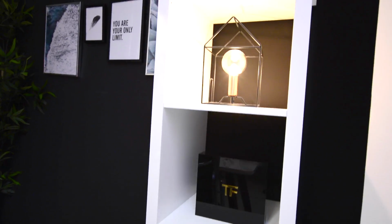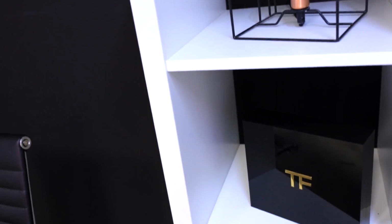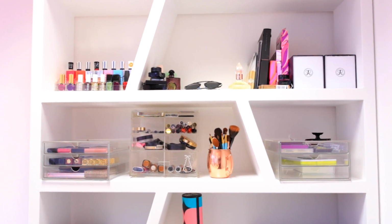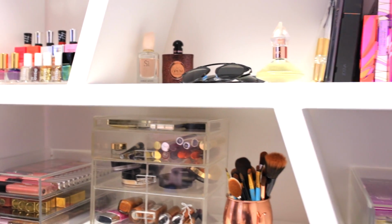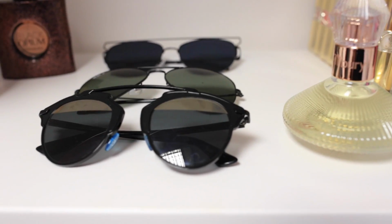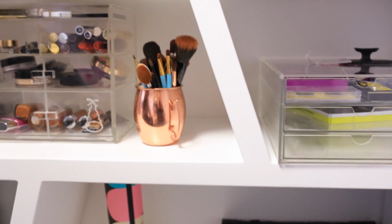And then I just have this storage unit, which I just put bits and bobs on, and to be honest, I just wanted it to look nice, which is why I've got a Tom Ford box and a light. For those of you who don't know, I do YouTube and lots of makeup, and I receive a lot of product, and I found that having my house filled with product really wasn't going to work for me in the long run. So I have this unit, which I feel is the best makeup storage ever, and I have a system of how I work out what's new, what's not, what I should try, and what I should test. This way I've been able to do way more tutorials of newer products, because I've been wanting to do that more and more, but I just never got round to it. I love the way this unit kind of zigzags and crosses over.